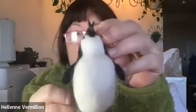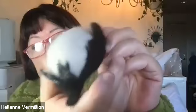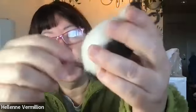And then, so we're still continuing with the simple. Well, this one's pretty simple too. It's just a penguin, but you just make a round egg shape and then attach a head to it. The beak was a little bit tricky. I did try to add glue here to stiffen it, but it didn't really work that well. The eyes are embroidery threads, and then once again, I have a loop here so I can hang it, and he has a tail. And the feet, yeah, it's really gray, but it looks whitish here. It's needle felt. Well, I think I wet felted those. I just kind of made them really tiny points. And I needle felted them onto its body, okay? But the tail is needle felted.